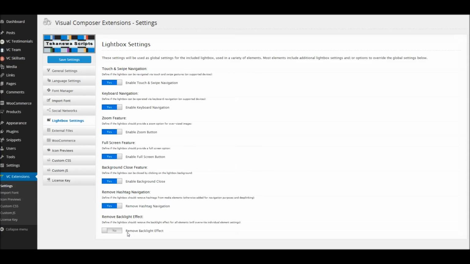The lightbox also comes with a nice, in our opinion, backlight effect. The backlight is depending upon the content that is shown in the lightbox. For example, with an image, it will use the most saturated color in that image and provides a nice glowing effect with the lightbox. Most of our buyers like that, others do not. If you do not, you can just disable it here.